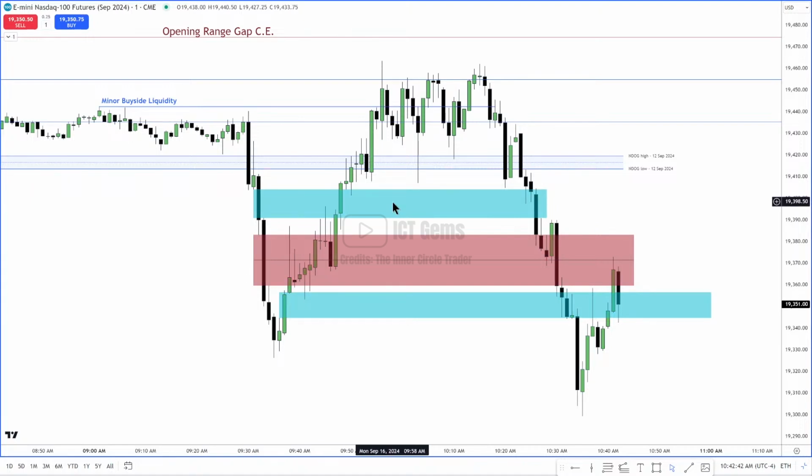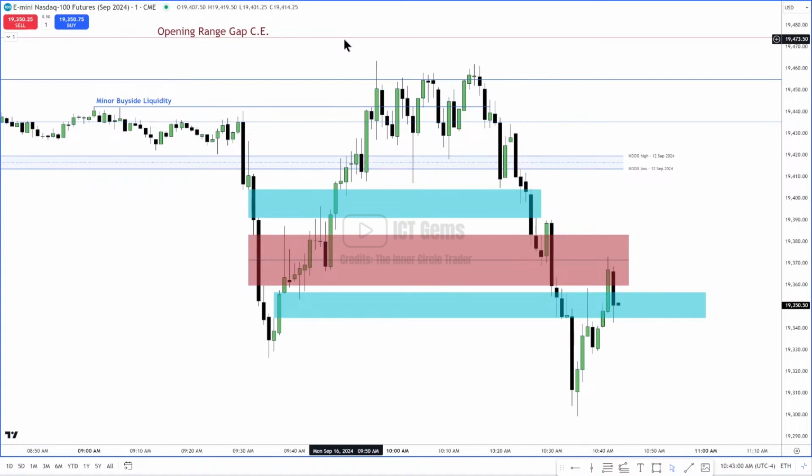But the targeting aspect of what you're looking for from where you expect price to run from to where it's going to gravitate to. In that first 30 minutes to 10 o'clock, you're always looking for an opportunity for it to try to get to the halfway gap. So consequent encroachment of the opening range gap, in my mind, that is my always first draw. I want to see that because there's a 70% chance that's likely to happen. If there's something before this level, like these smooth highs, the opening price, if you aimed for that, that's a good level.